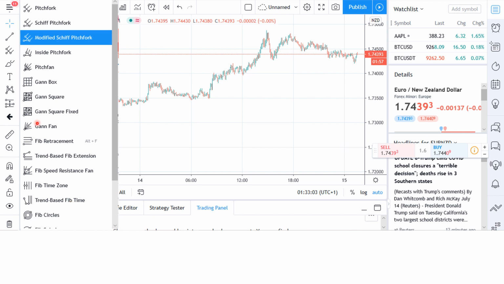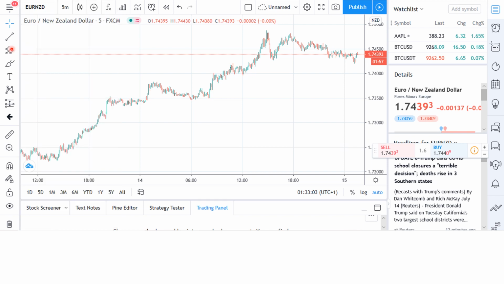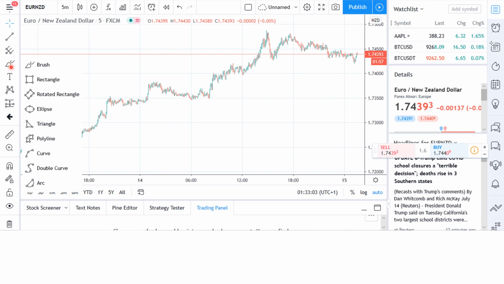They're all quite popular. When you click here, the brush tool, you can draw a freehand shape, or you can pick from one of the shapes provided by TradingView, such as a circle, a triangle, arc, curves, and rectangles. This will help you draw support and resistance zones. Or you can click the text tab, which will let you write something. I would suggest that you use this to write something that will remind you, let's say, support and resistance zones and things like that.